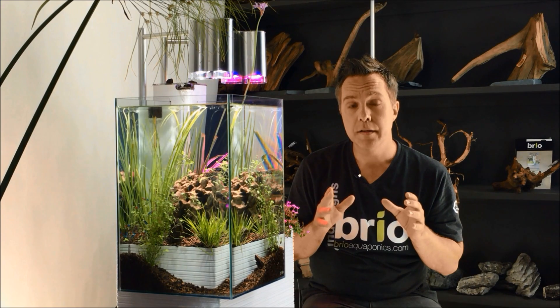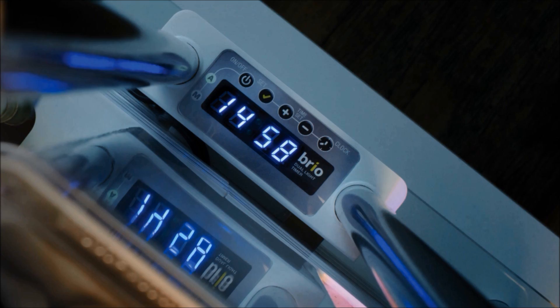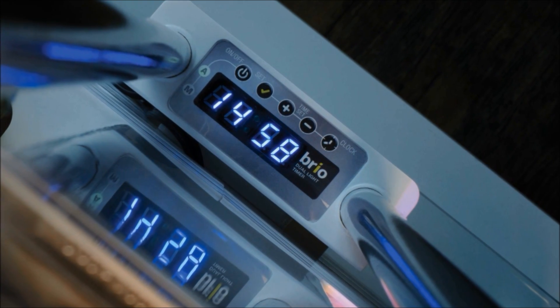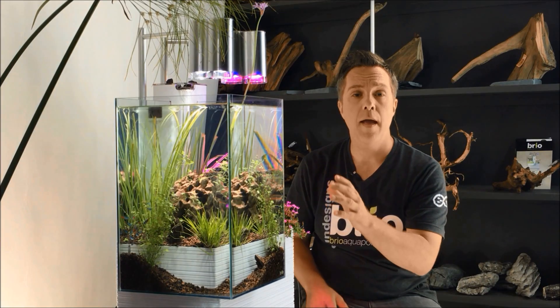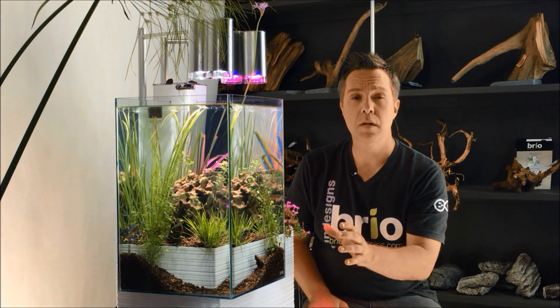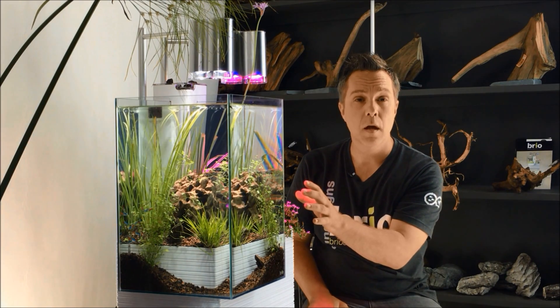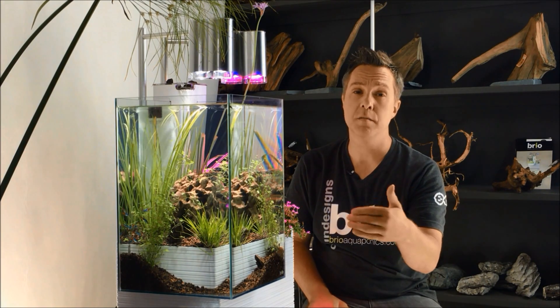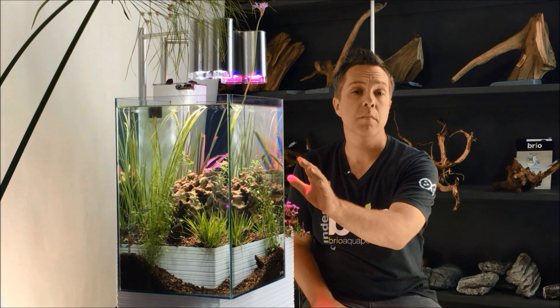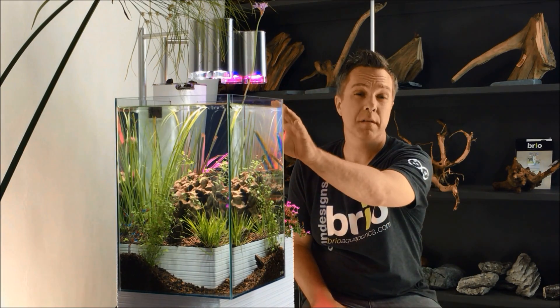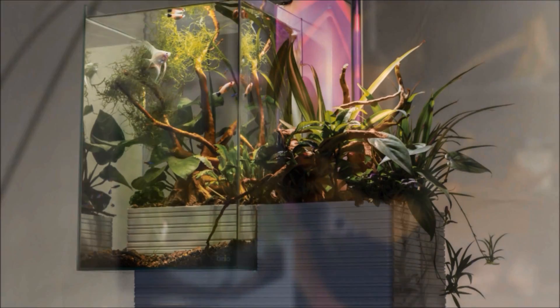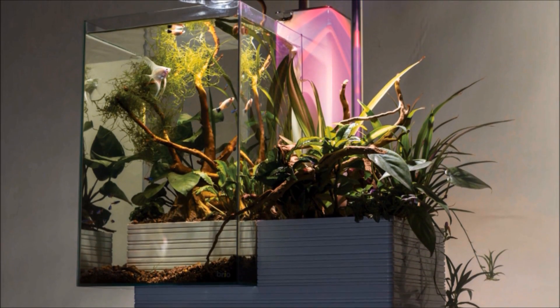Brio incorporates a special dual timer. That means you can program each zone independently. So I can put 15 hours of lighting over my garden, maximizing growth to maximize my filtration of my aquarium. While for my aquarium, I'll just put 3-4 hours at night, making a very nice ambiance that will prevent algae growth.